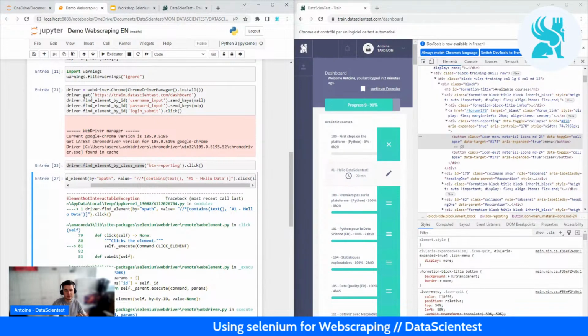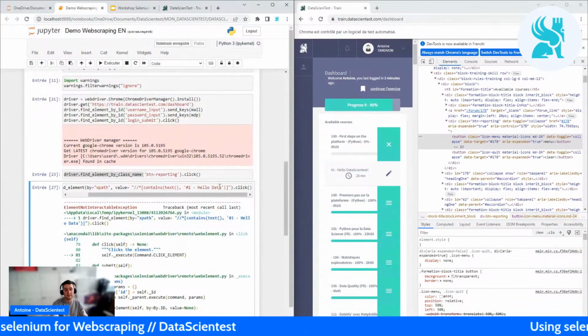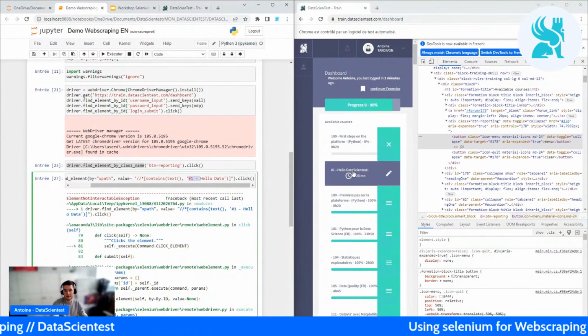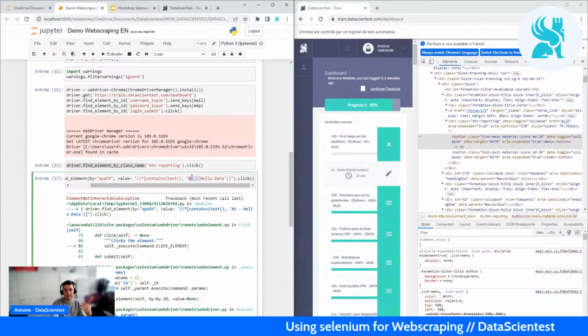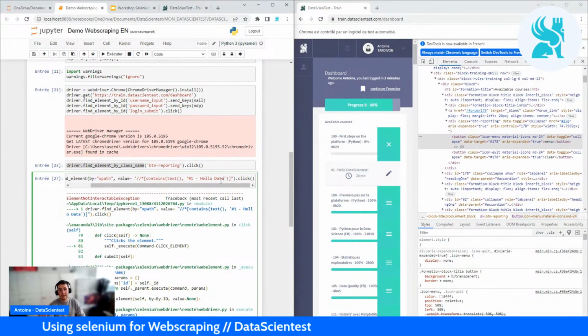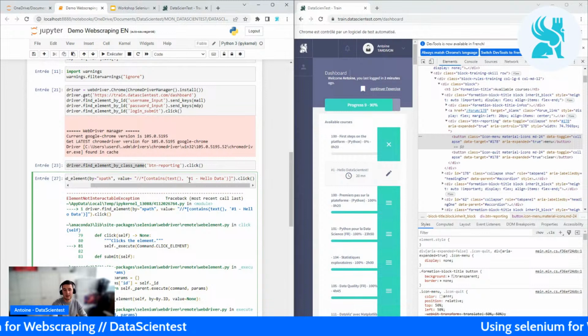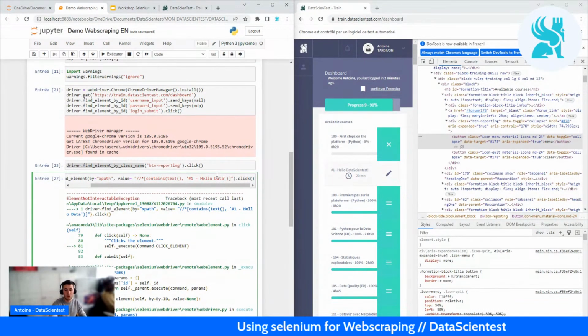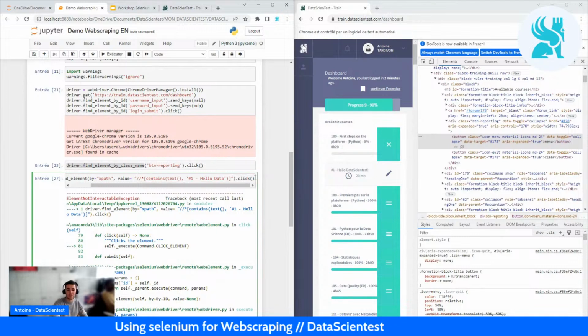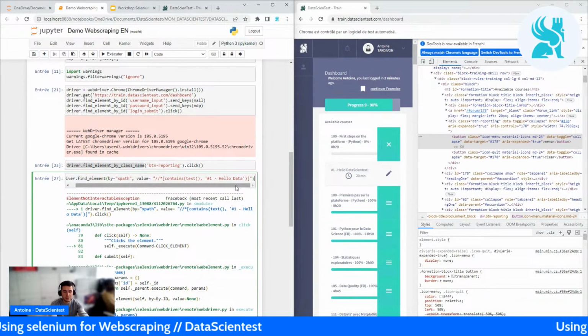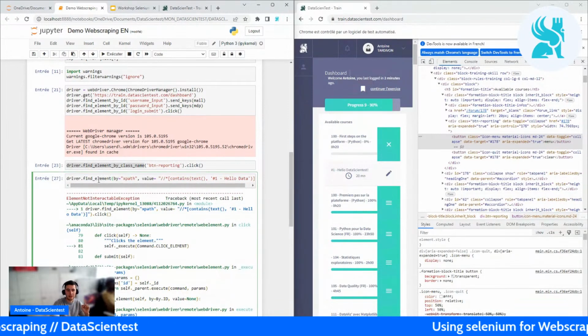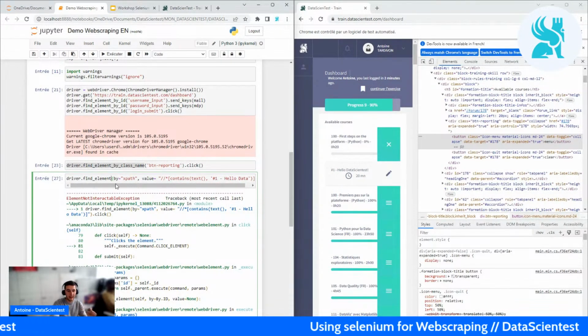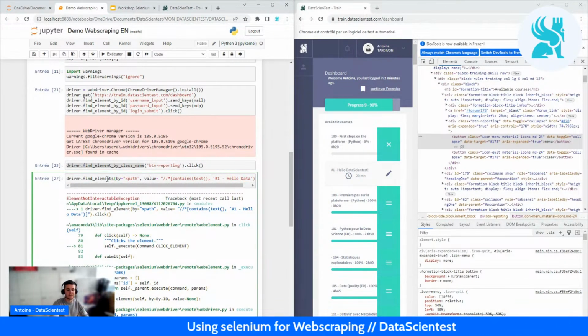Here it's because maybe, and you will see that it's the truth, maybe this element here is not the only one that contains h-tag1 hello data. Maybe there is another element that also contains the text h-tag1 hello data, and this element I can't click on. To be sure that this is the case, I will use another function that is not find element, but find elements with an S. What is this function this time?